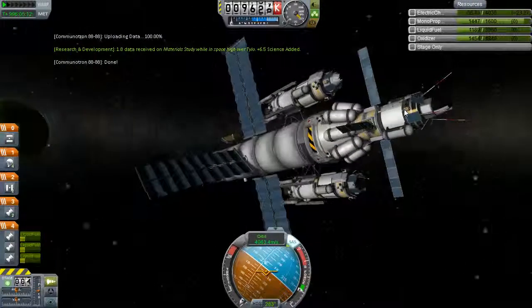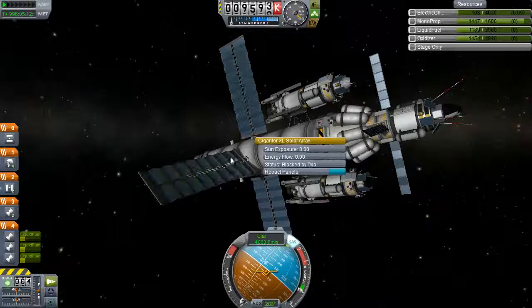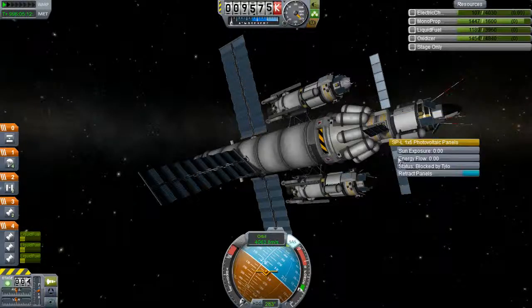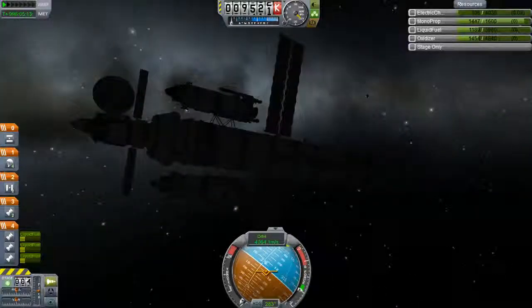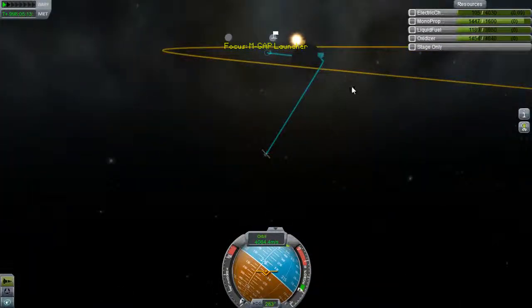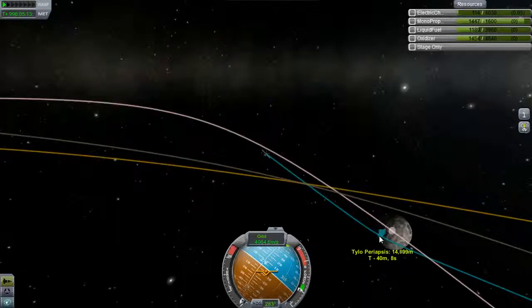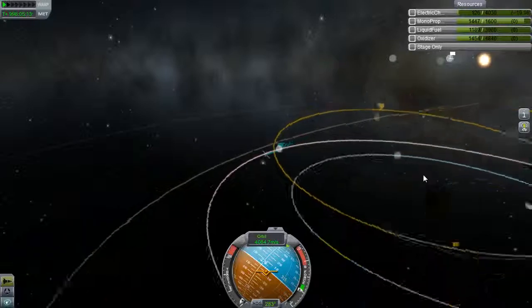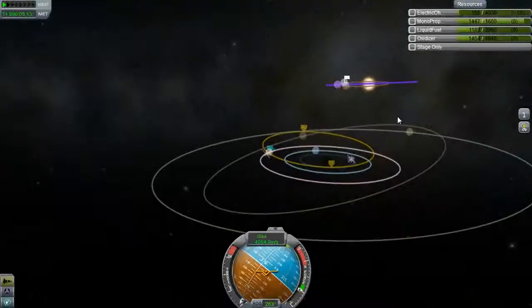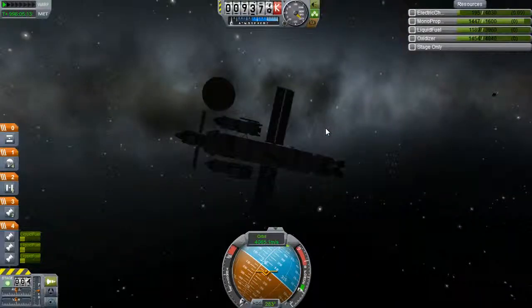We're actually going to be eclipsed perhaps pretty soon. In fact, apparently we technically are currently, so let's turn off the SAS. Yep, there we go. We're eclipsed. So let's fast forward.